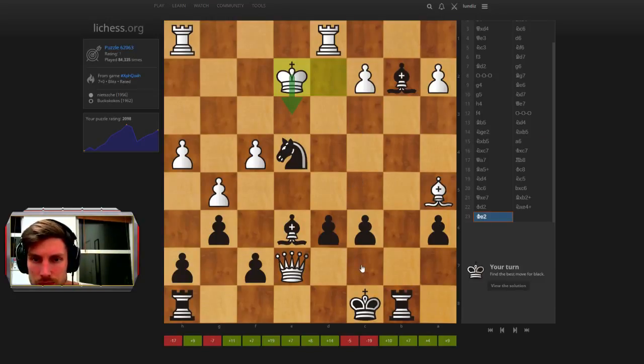Wait. Yeah, bishop g4 doesn't work at all, because you need to defend against this mate threat as well. And there's no chance I have a mate here. So I think rook g7 is the move. Defense against the mate threat and traps his queen. Best move.